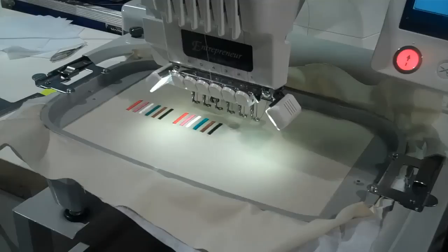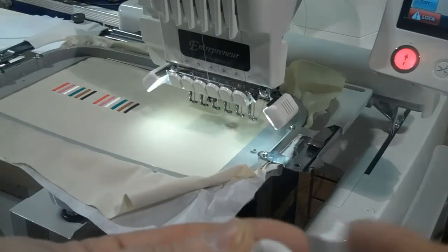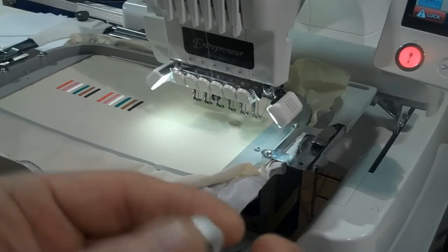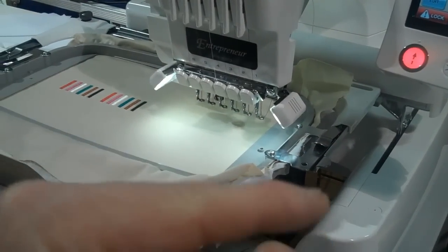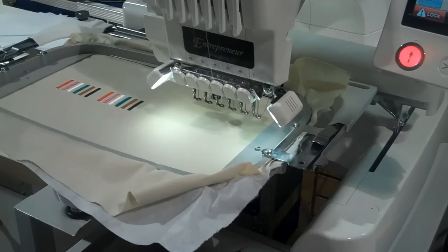One more thing I'm going to try to do here is put a magnetic bobbin in there, and I want you to see the difference that a magnetic bobbin makes on the bobbin case. What I'm going to do now is use one of the Filtech magnetic bobbins. These go into your bobbin case with the magnet facing down so the magnet adheres to the bobbin case. Let me thread this up.